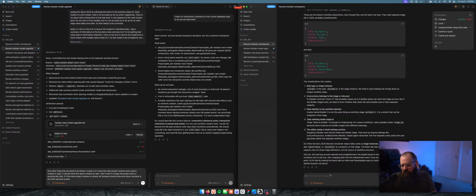It would just reuse that same builder slot that is available.